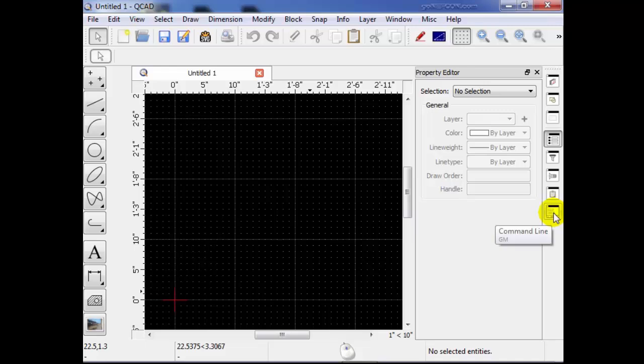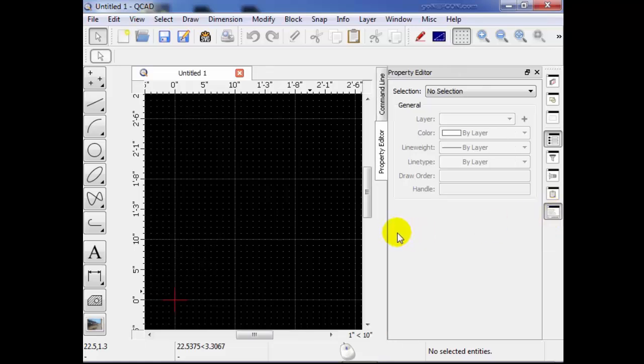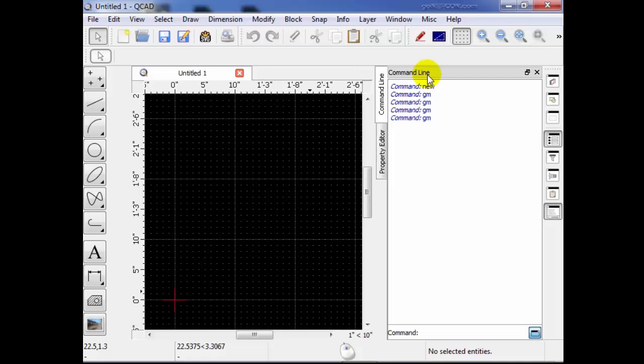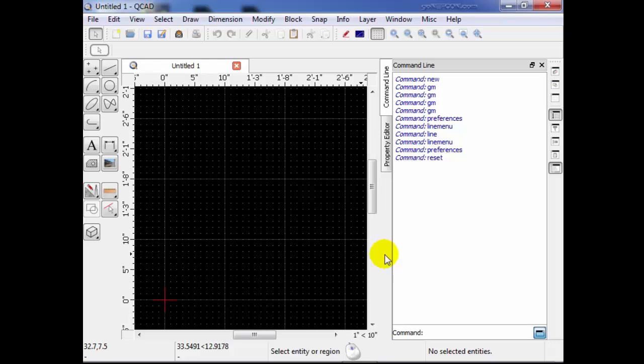But whenever I reveal the command line back into the docking area, it forces a minimum docking area width, and you can't make it any smaller. You can make it larger, you can't make it any smaller. So the software itself determines the minimum width of the command line listing when it's in the docked area. The Qcad display window is configured the way it will be used for the first lesson. And you need to get yours configured so that you can see the same display window on your computer.